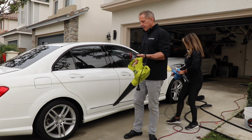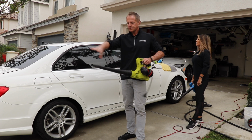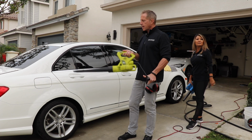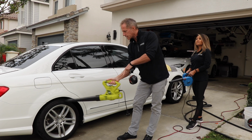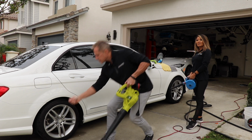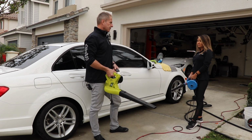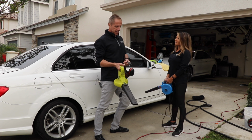Uh-huh. Because really, three reasons. One, it blows more volume of air. Secondly, it's got more reach to it, so I have to move around less to get things. Specifically, if I'm blowing off the wheels, I can stand here and just blow like that, rather than have to get up and do this whole maneuver like that. Thirdly, it's just less expensive. But it's also going to take up more room in my garage. So once again, everything's got trade-offs.